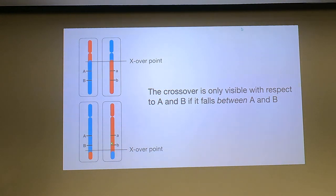What if A and B are really, really close? They're next door neighbors. What's the probability? It'll be lower, right? You'll be less likely to get a crossover precisely between them. Likewise, what if they're very far apart on the chromosome? Then there's a pretty good chance that a crossover will split them up. So you get the idea. Morgan is seeing this, he's thinking, hey, this is an amazing insight. I would not have thought of this myself.